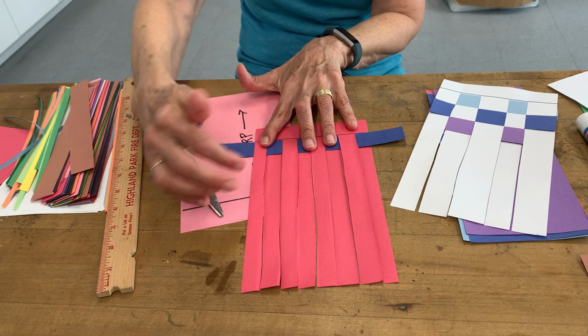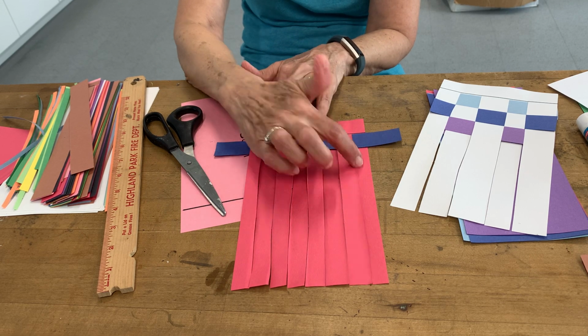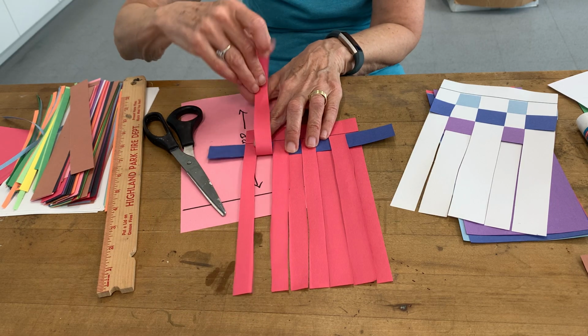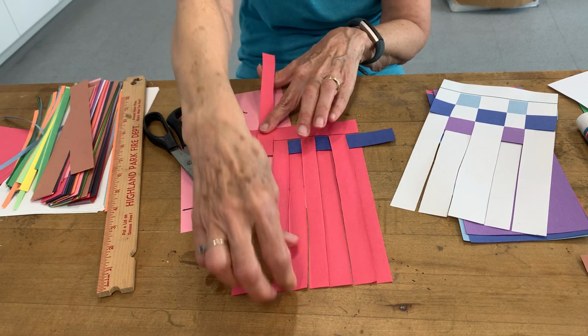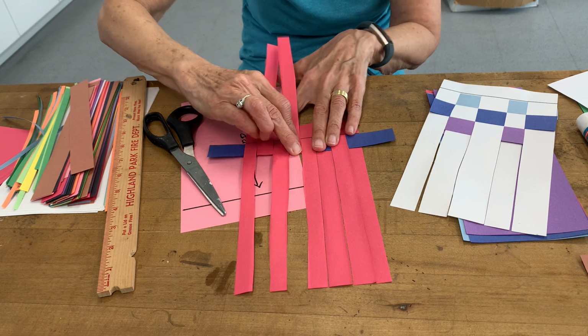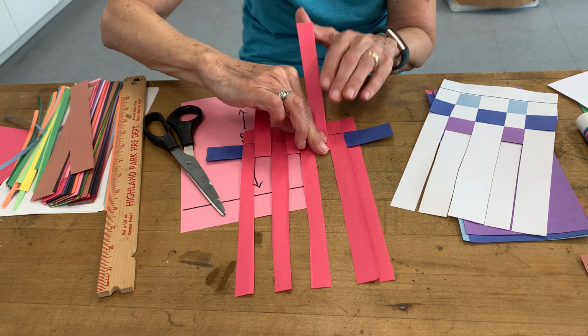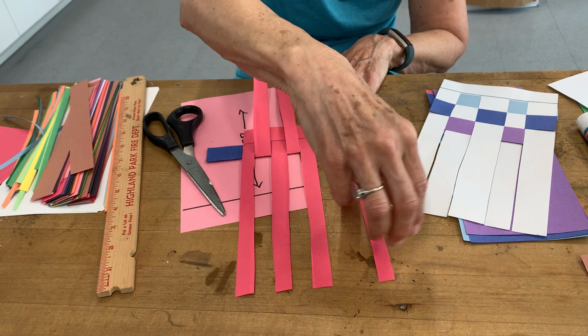Okay, and now the pieces that I didn't fold up last time, I'm going to fold up this time. So I'm going to fold, I'm going to fold, and I'm going to fold.